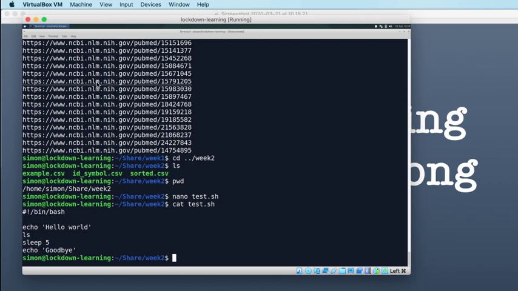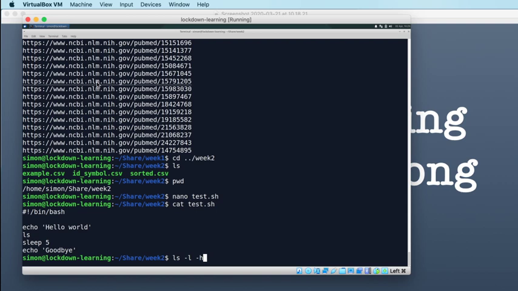In order to do this now, in order to run this script, we need to be able to execute it. And that means it needs permissions for us to execute it. And we've seen permissions on files. I just haven't really talked about them so far. So I'm going to talk about permissions now, and I'm going to do that by showing you the results of ls -l -h, which is the long listing format of ls.